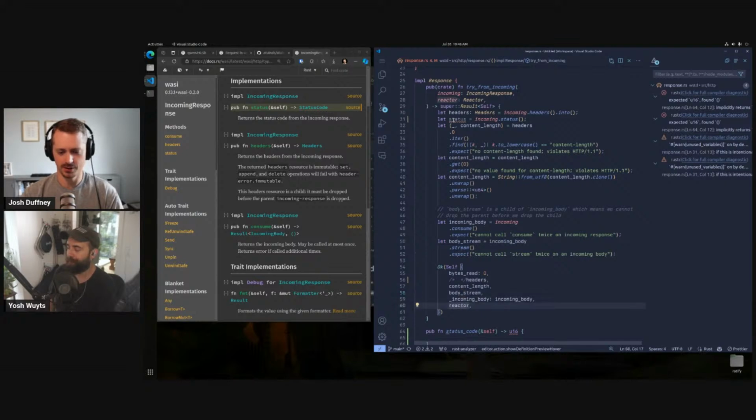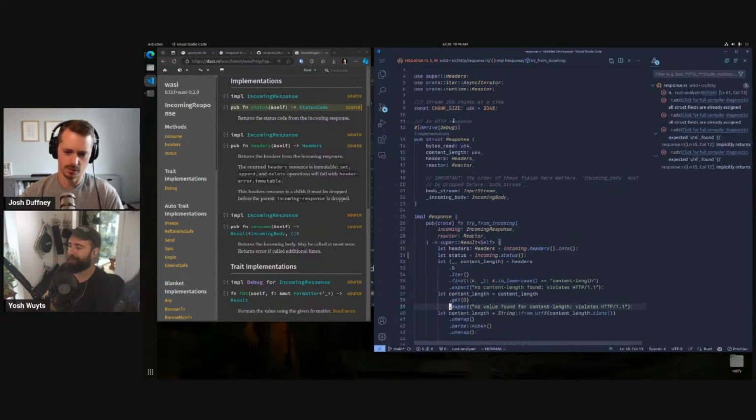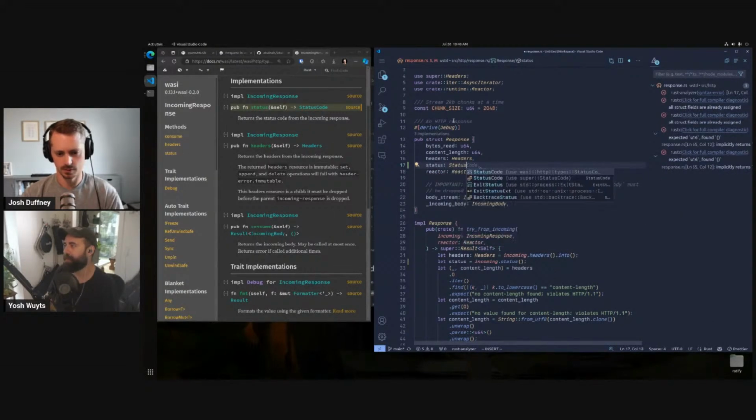Do we have to modify the struct? Yeah, so we add it here as just status, comma, and then in our struct definition, we add it above as well. Maybe we can autocomplete this, but I don't know if that works. Like the struct up here, right? Just underneath here, somewhere. We say status, and then the status code, but it would be the WASI version of it. Yeah, like that? That's the one. Correct.